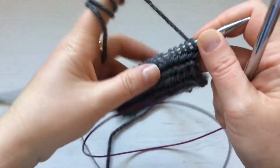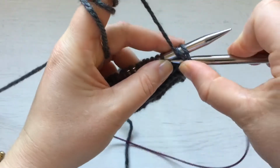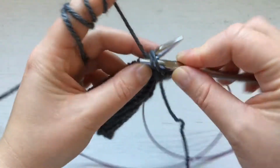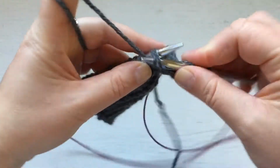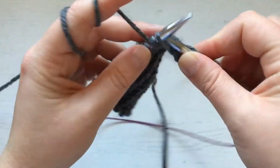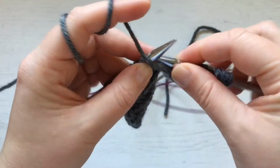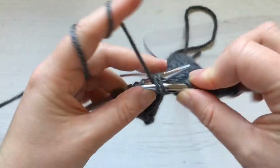Now for the wrong side row, we're going to purl 2 together, and we're going to drop the first stitch. And this is why I said for me it's harder, because I kind of have to just pull it off the needle. But the good thing is that my second stitch is not dropping off. So you keep going until the end of your row, and then repeat these 2 rows until you finish your project.